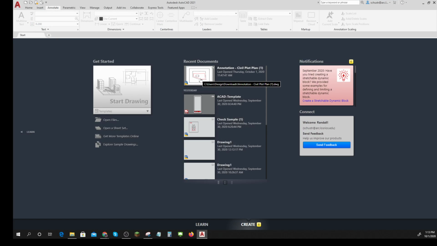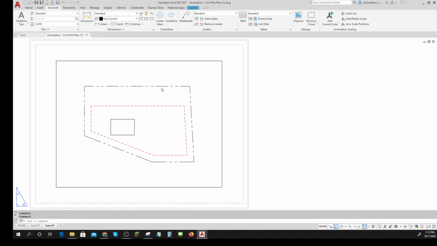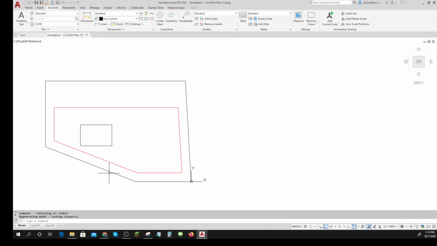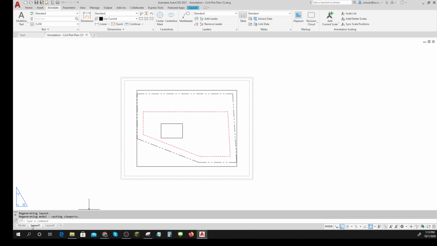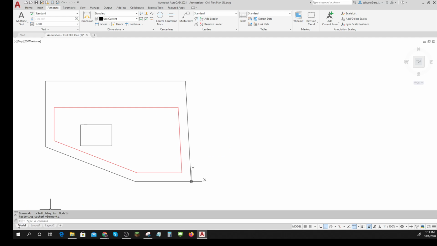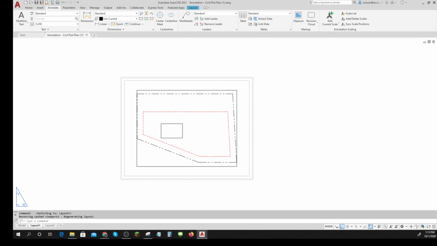Here I've got a drawing with something in it. I've just opened my drawing. This is the model. It's got the thing that I drew. And here's my layout. Click, and it says over here that my piece of paper is what's active. As I'm doing my annotations, I always want that piece of paper active.